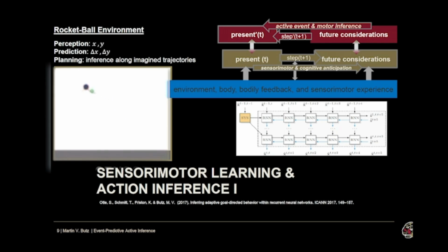We have now implemented systems like this, approximations of these systems with recurrent neural networks. Here you see a very simple implementation, still from five years ago now, published in 2017 at ICANN, where we control this little rocket ball here. It's a 2D simulation with gravity and inertia. And this rocket ball has these two thrust motors, which, as you hopefully intuitively see, can control its flying through this space.